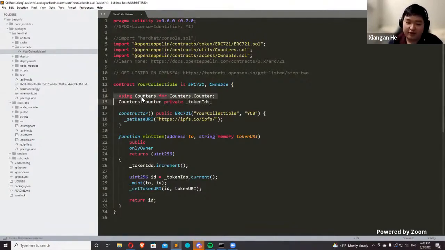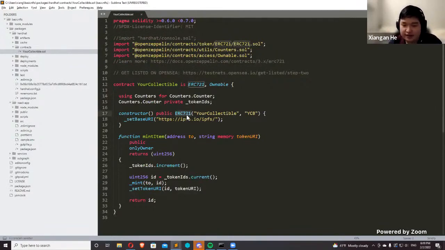Every mint item function call will increment the token ID by 1, and that is stored in Counters.Counter, the token counter. So essentially your token IDs go 1, 2, 3, 4 every single time you mint your NFT.